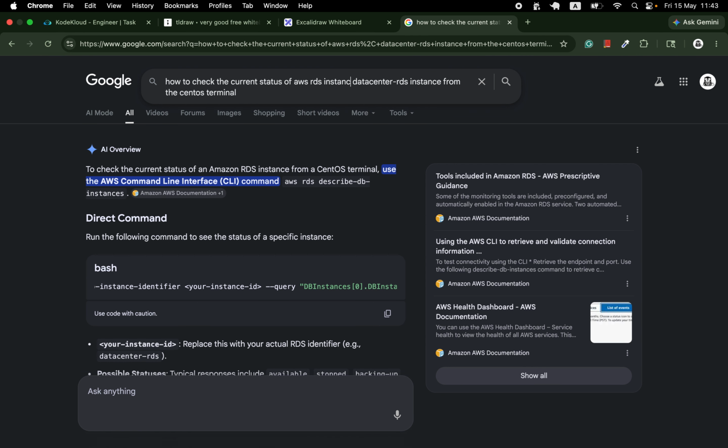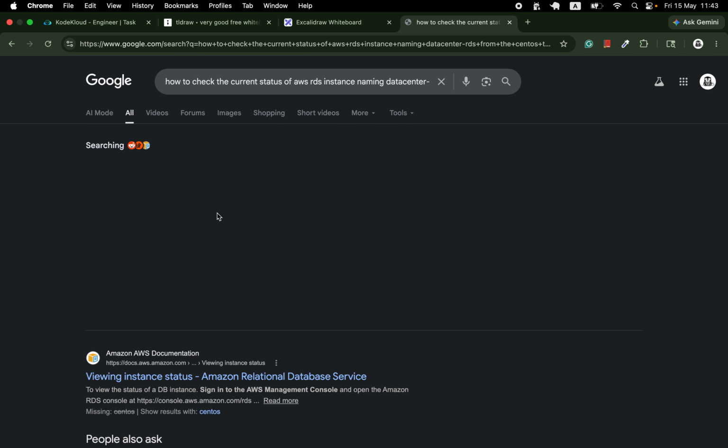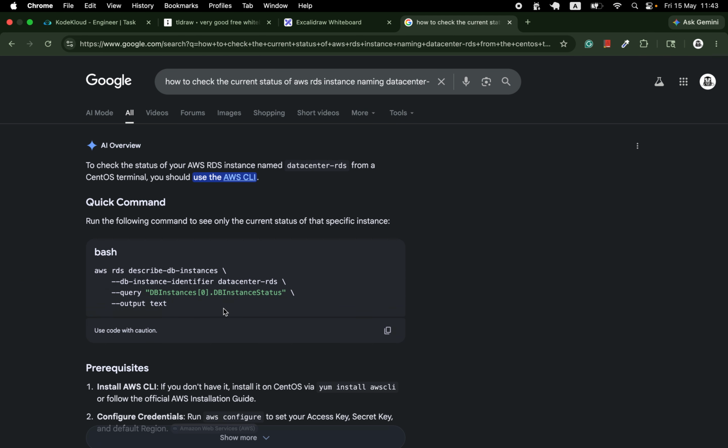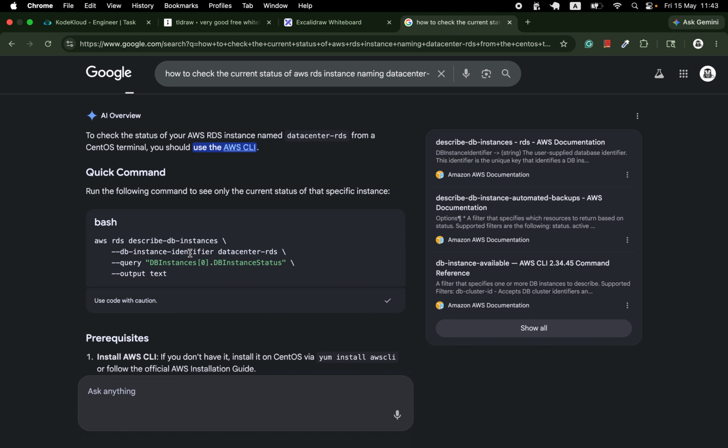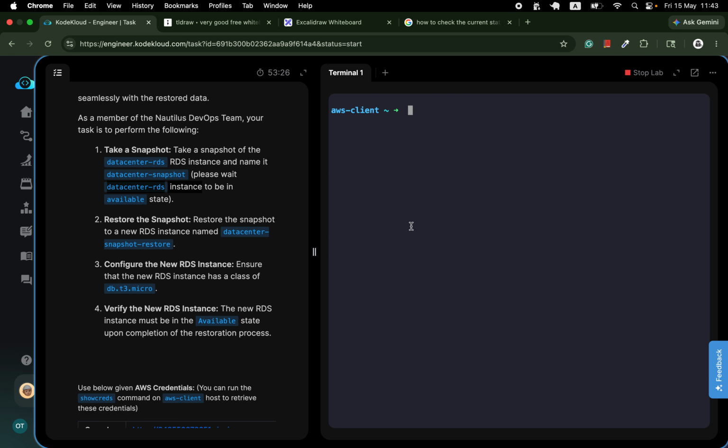Let me find the naming. I don't want to use the ID, so I will use the DB instance identifier with the exact name so we can see the status. So here the RDS instance is backing up, not yet changed to the available state.